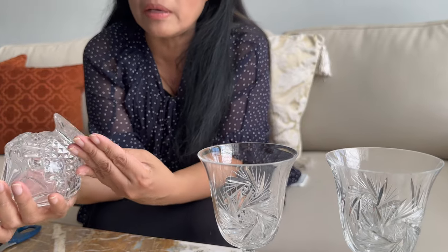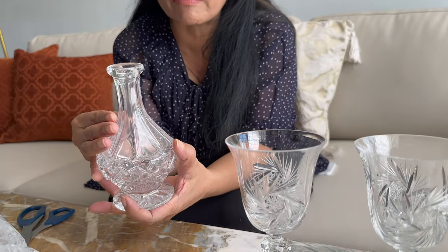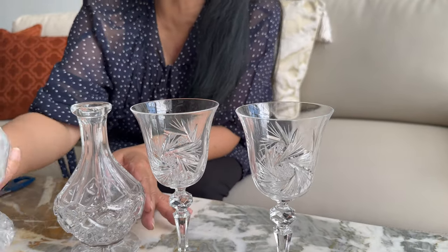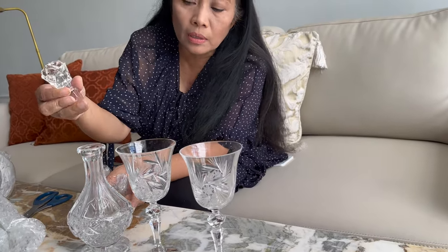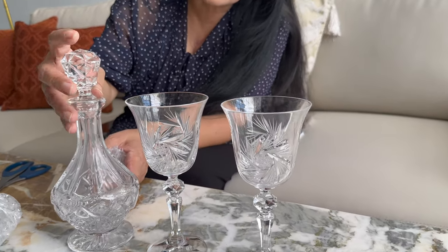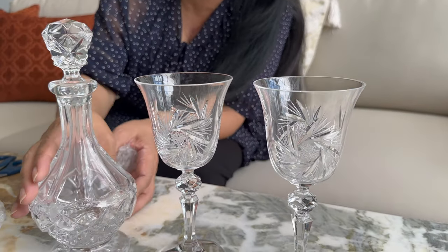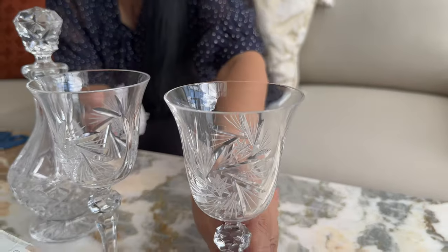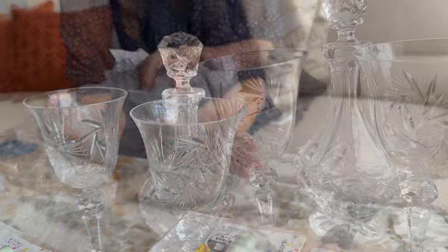This is just tiny, but it's heavy, thick and heavy. And we are going to look for its lid or stopper. This is the one. Look, it's like a diamond. The design of the lid is the same as the body. So this is a set together.